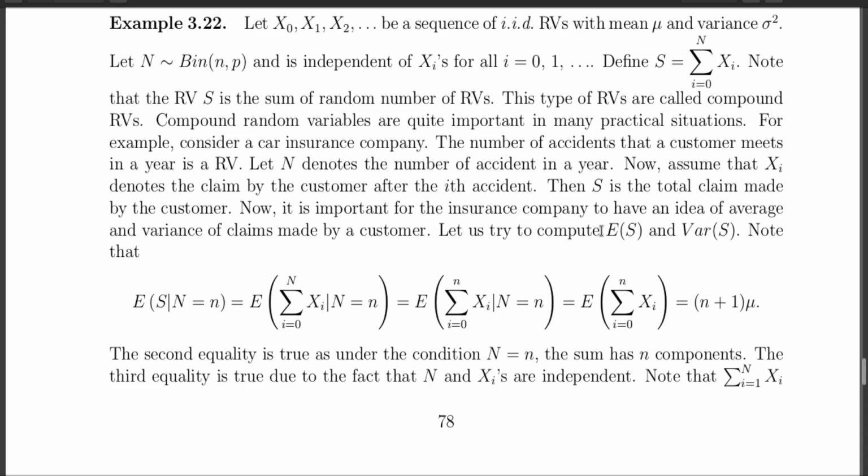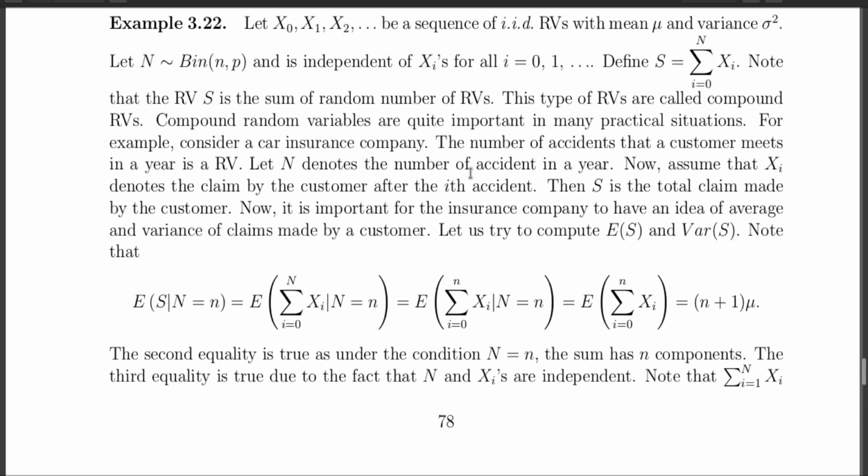And suppose we want to talk about the expectation of S and the variance of S in this case. Clear? This random variable is quite different from what we have talked about earlier. Is this okay with everyone? I hope that this is okay with everyone. It is different in the sense that now the sum is up to capital N, and capital N is a random variable. So this is a sum of a random number of random variables. Before going into the computation of the expectation and variance of S, let us give some intuition about where this kind of random variable arises.